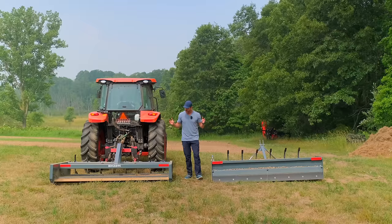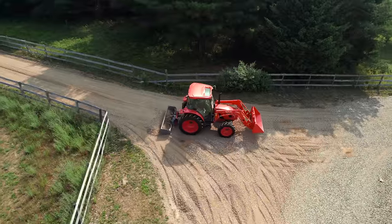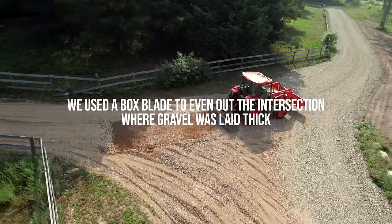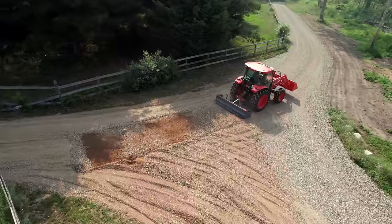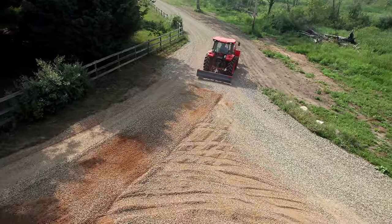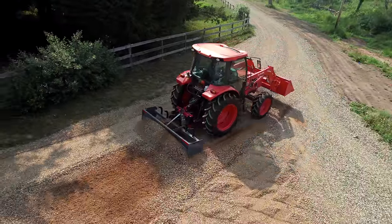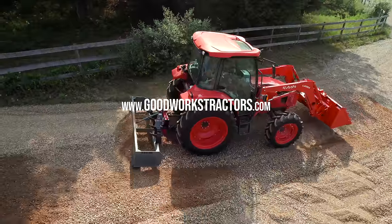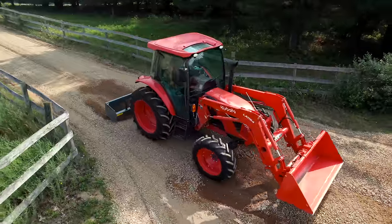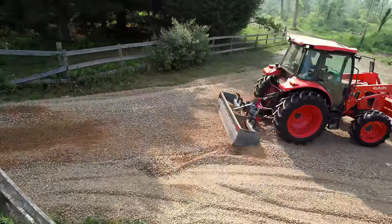On pricing: land planes are typically going to be a bit more expensive than a box blade. Honestly, I'm not sure why — there's more square tubing on an eight-foot land plane versus an eight-foot box blade, longer sidewalls, and you still have two blades. It's just always a bit more regardless of manufacturer. You can get pricing at goodworkstractors.com — we sell and ship all over the country in sizes from four-foot up to eight-foot.